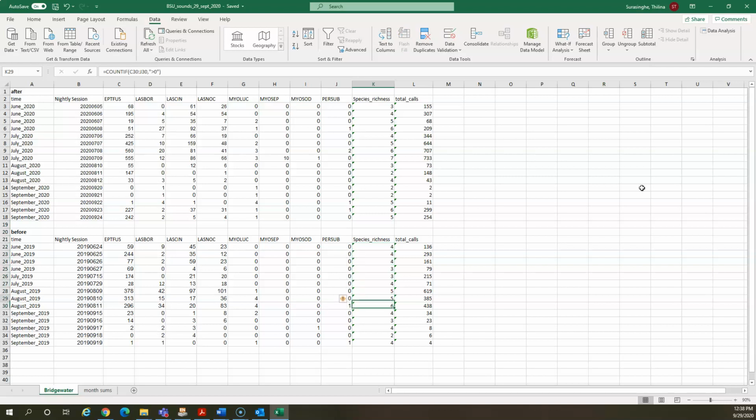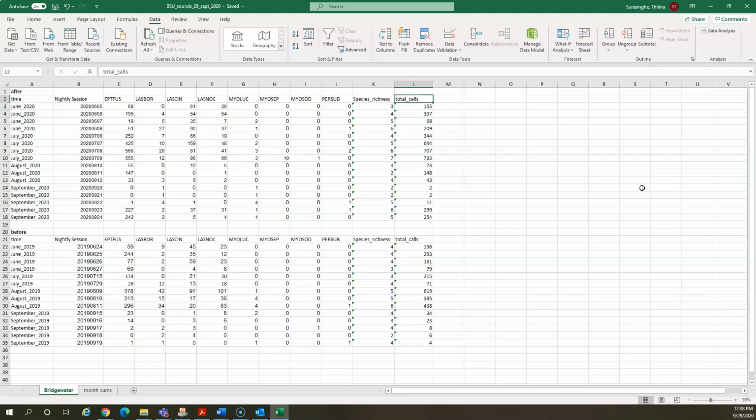A single deployment session corresponds to multiple nights, roughly a particular week. And the total number of calls is a proxy of total abundance or total activity recorded per deployment session, again corresponding approximately to a week or so.